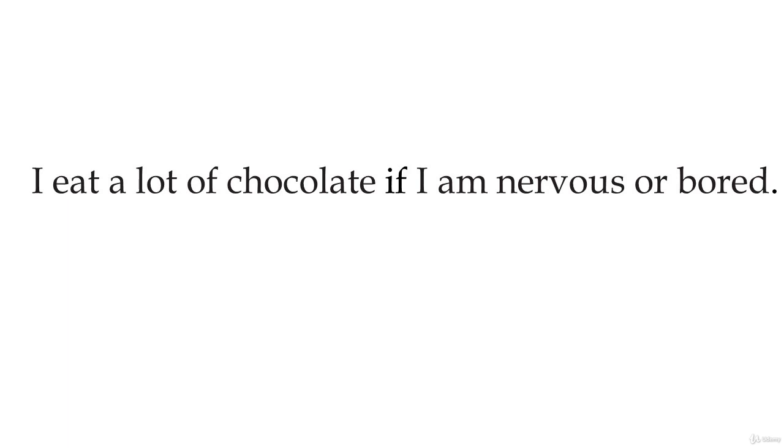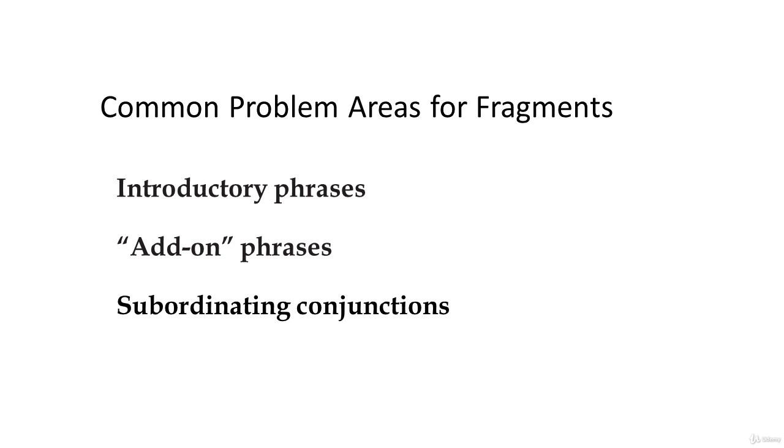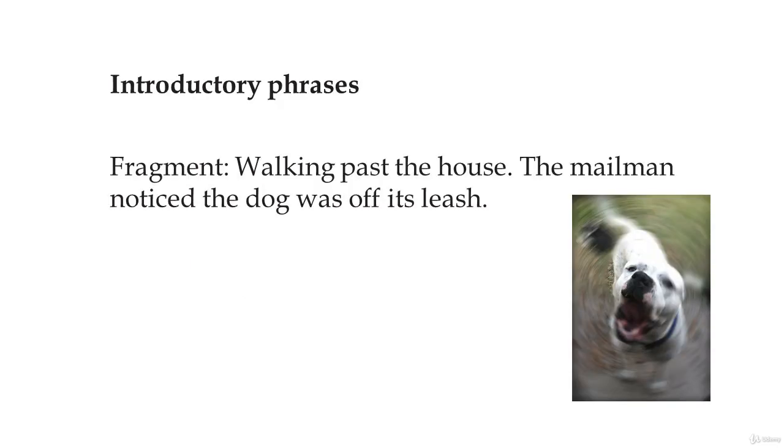So there are some common problem areas for fragments, some common areas where fragments often occur. Those happen in introductory phrases, add-on phrases, and subordinating conjunctions. So let's look at each one of those in turn. Introductory phrases. Here's a fragment. Walking past the house, the mailman noticed the dog was off its leash.